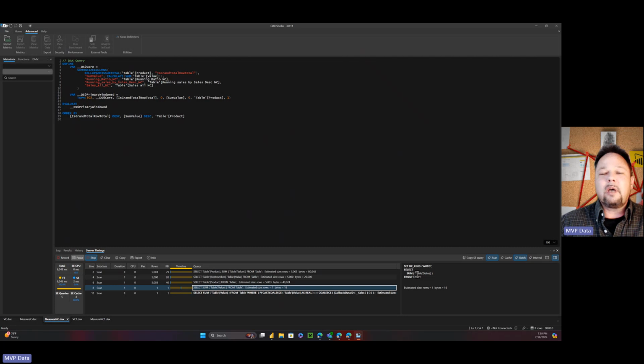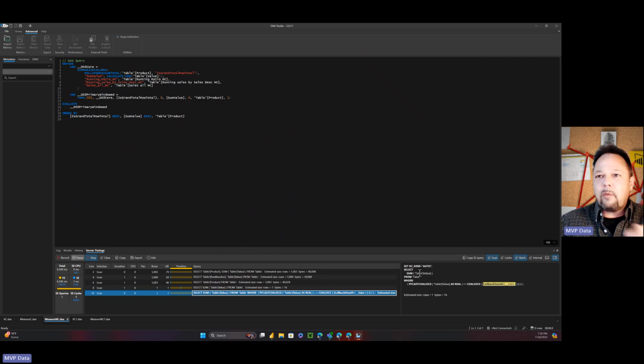That's probably where I do a sum of all. That's probably a query that just pulls back that number. And then this is another sum of the table and coalesce of the table value versus the coalesce of the sales. So again, I'm not an expert in interpreting all this, but whatever is going on in the query plan, even though it's 5 storage engine queries and spending some amount of time in the storage engine, somehow that's making it more efficient as far as the query plan and the rest of the calculations that need to go on in the formula engine.